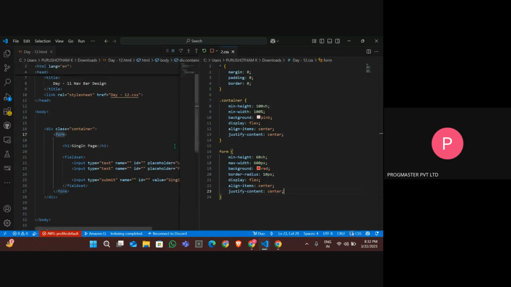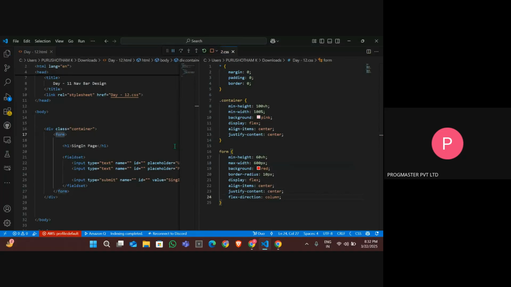It is aligned in a horizontal way, but I want it in a vertical manner, like 1 by 1, one after one, I need these inputs. కానీ ఇది ఎలా ఉంది? పక్క పక్కన ఉంది. ఇక్కడ మీరు ఇంకొక ప్రాపర్టీ నేర్చుకుంటారు, flex direction row. Observe carefully, flex direction row and we have a column. Now see what happened. సైన్ ఇన్ అనేది దీనిపైన వచ్చింది, ముందు పక్కన ఉండేది, ఇప్పుడు దీనిపైన వచ్చింది. బట్ మన యొక్క రిక్వైర్మెంట్ ఏంటి? యూజర్ నేమ్, పాస్వర్డ్ అండ్ సైన్ ఇన్ అనేది కింద కింద ఉండాలి, అంటే 1 by 1 ఉండాలి.